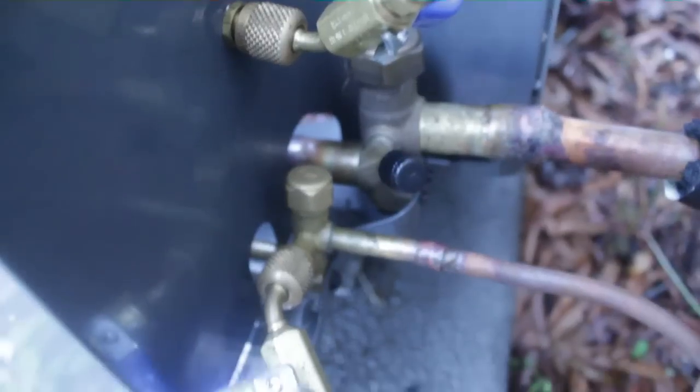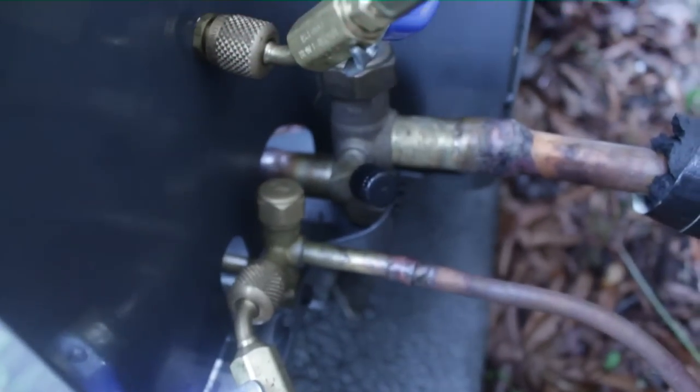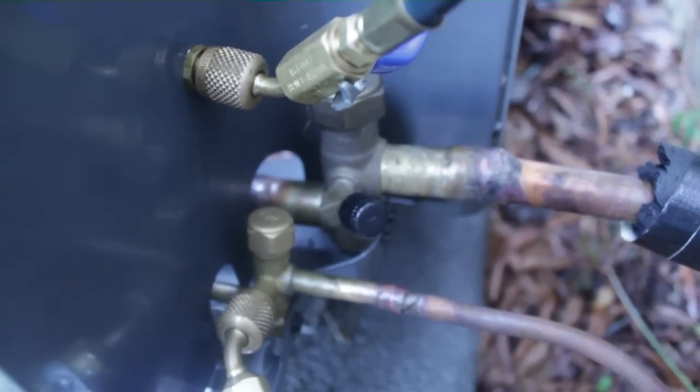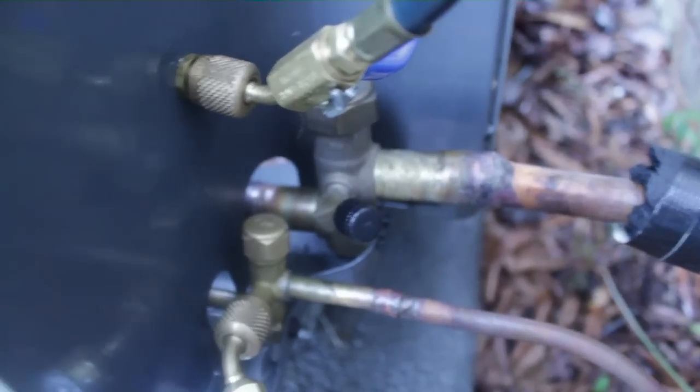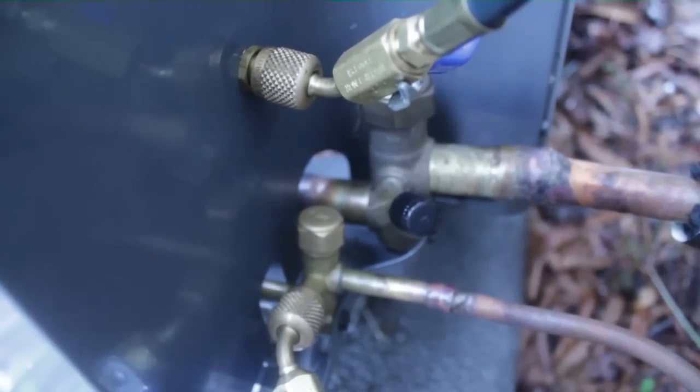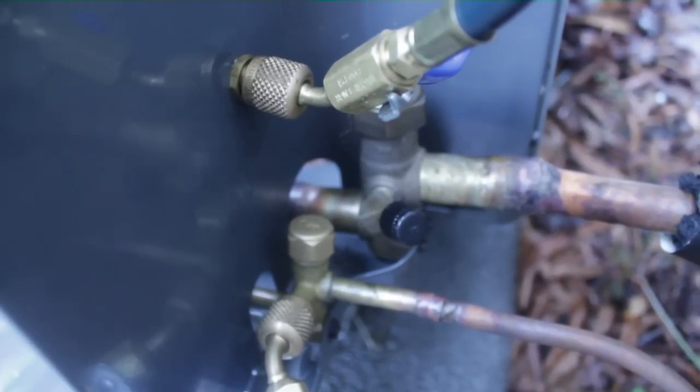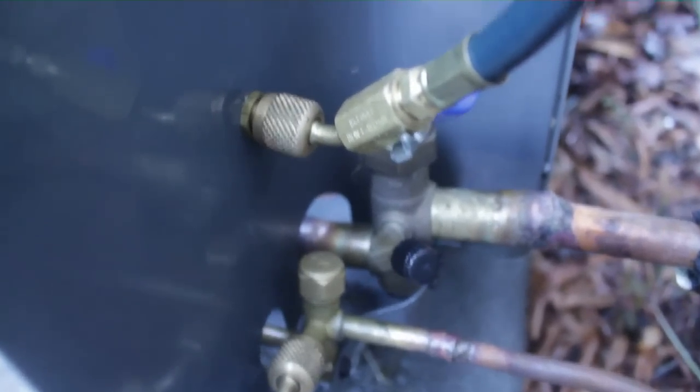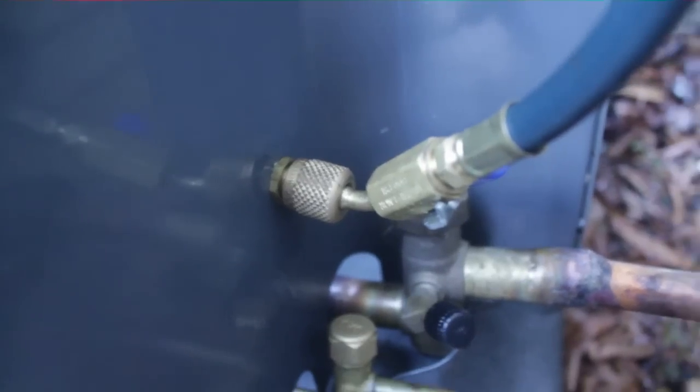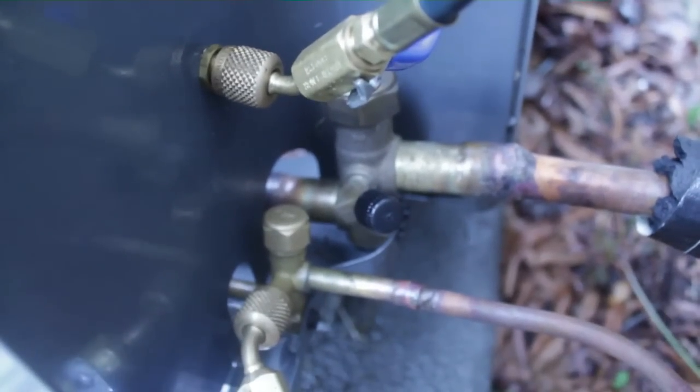Now I'm going to show you how it would look with a heating hookup. You can see that the red hose is still hooked to the small line, the liquid line. This is now in a heating test mode. The suction line has been abandoned because it is not the suction line in heating mode—it is a hot gas line, hot gas directly off the compressor. Superheated gas goes inside for heating purposes.